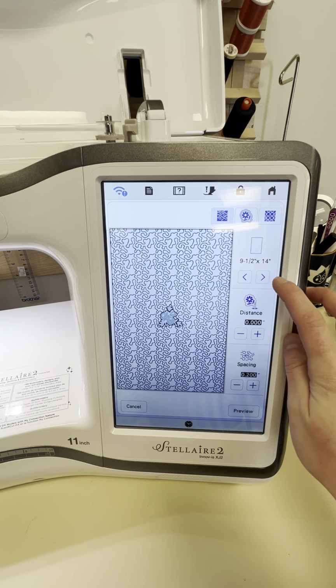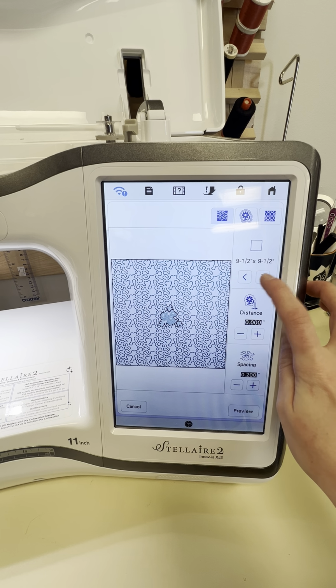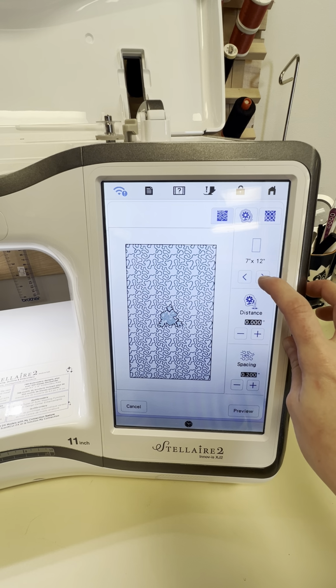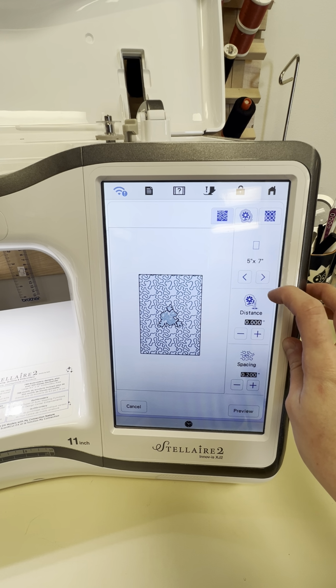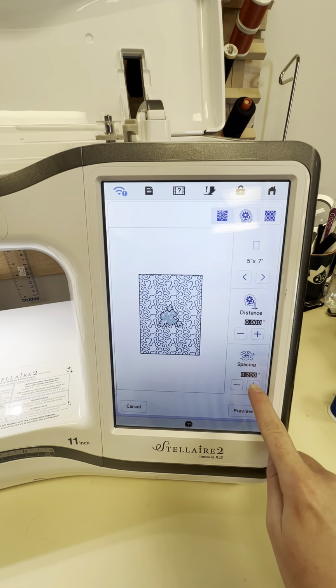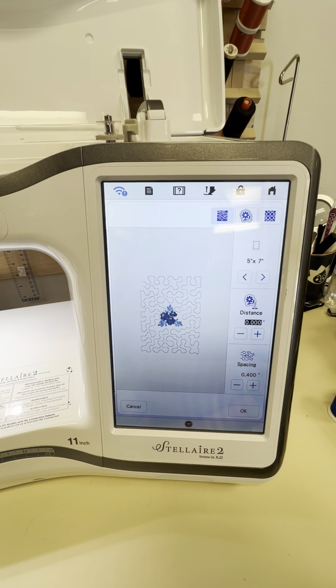Use the arrows up at the top to select different hoop sizes until you see the hoop that you would like to use. So there's our 5x7. You can also adjust the spacing of the quilting itself and hit preview to see what it would look like. So there's our quilted design.